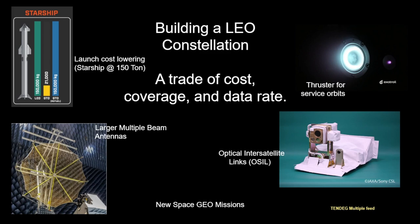How do you build a LEO constellation? Starship can carry 150,000 kilograms, and one of our satellites is only 100 kg, so we could launch 1,500 satellites in one Starship launch when it comes online. You need a bigger satellite for the thruster required for RAND drift, and big antennas to focus the beam. It's a trade between antenna size, coverage, and data rate — bigger antenna for higher data rate, more multiple beams for better coverage, and inter-satellite links for interconnectivity. You can't win on all fronts without cost going up. This is part of the service we offer to complete this trade analysis for your requirements.